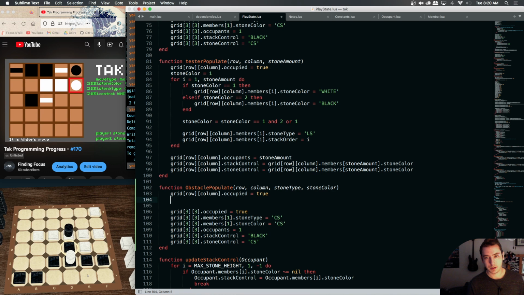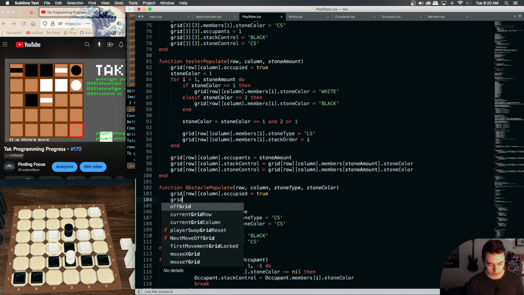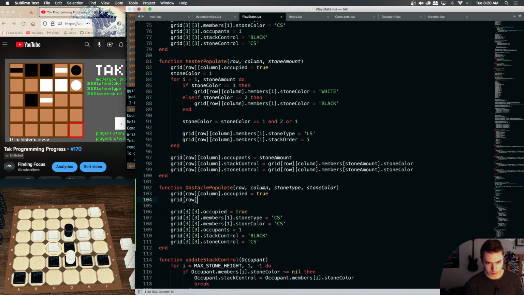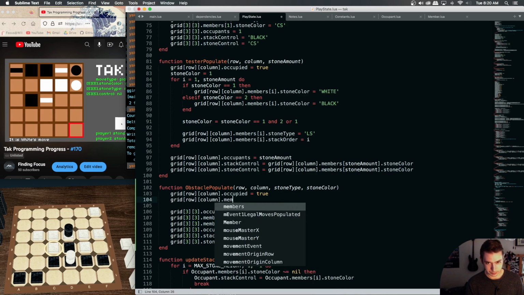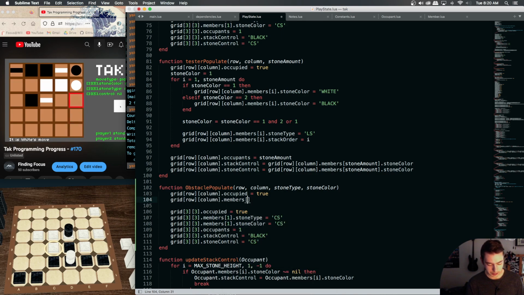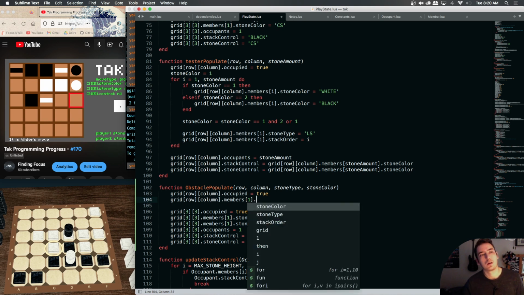We would take our members stone type from our parameter here. So we'd say grid row column in our members table. Now we're hard coding it in as the only member because a standing stone would overwrite all the beneath stones. It really is just based on stack control.